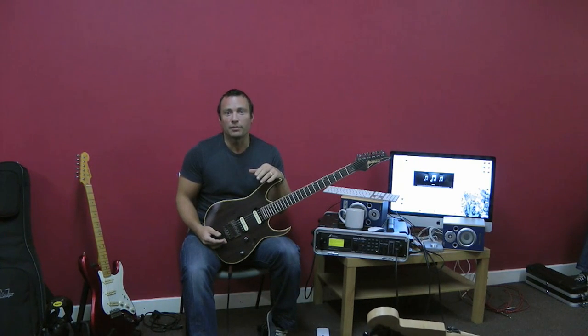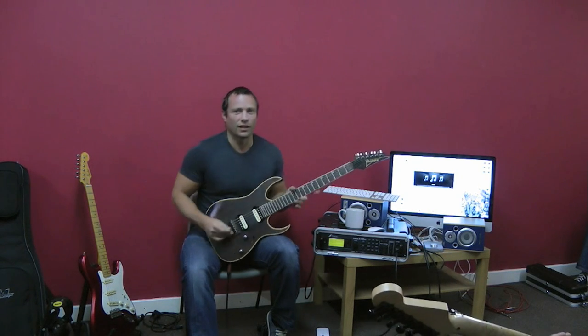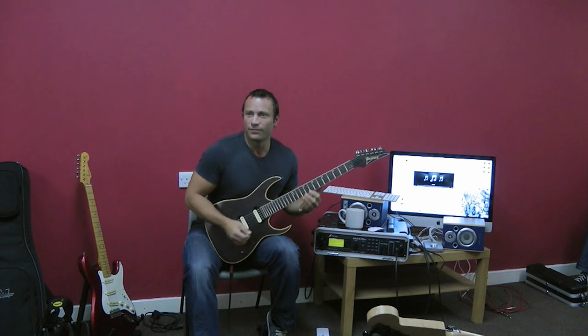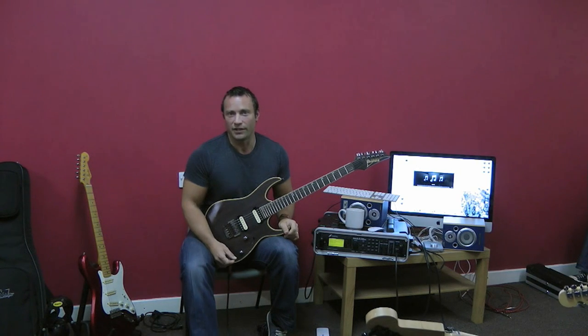The diminished scale is worth using. The classic one is the Robin Ford. What I actually do is play around the dominant seventh chord, because the half-whole diminished scale fits perfectly with it.